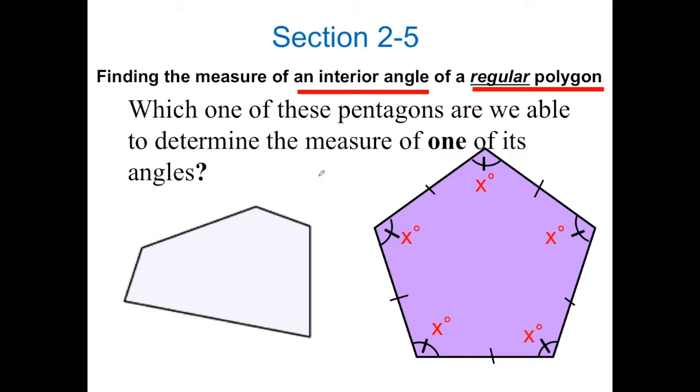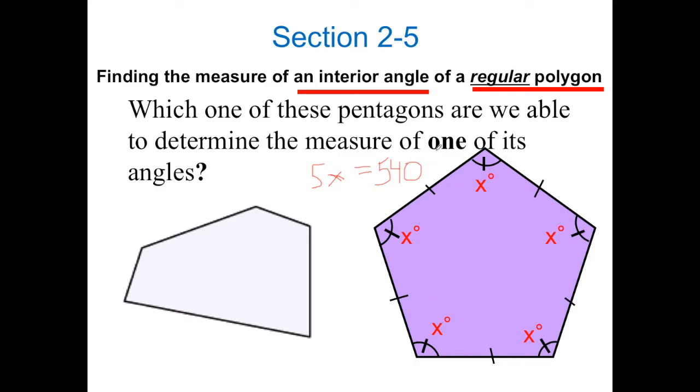So if each angle were x degrees, then you'd have 5 of them, right? 5 of those angles. 5 times x degrees. And what would 5 times x degrees have to equal? Have to equal 540, right? 540. So if ever your angles are marked as congruent, then you can just assign the same variable to at least represent whatever that angle measurement is here.